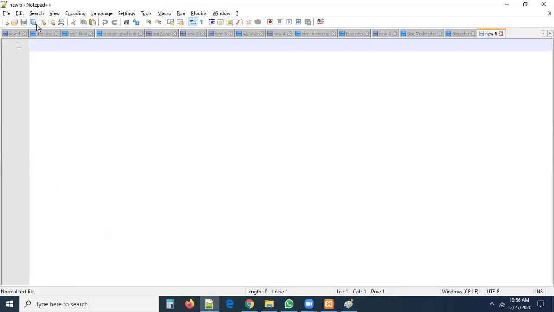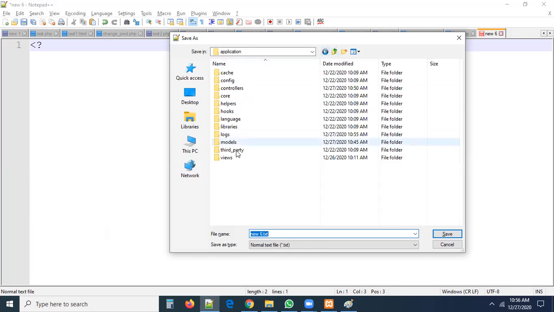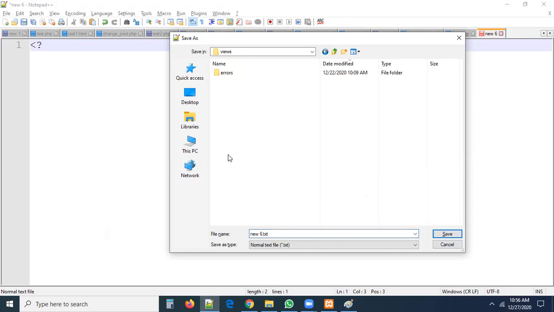Let me go and create a view, and where we have to save the files, guys. These view files should be saved into a view folder. Why are we creating a view immediately? To display the data. Data is ready, but we have to display it now. To display, there is no view. That's the reason I went to the views folder.